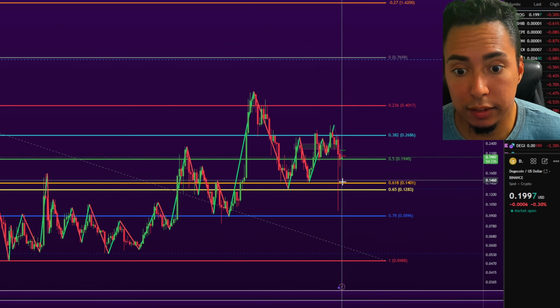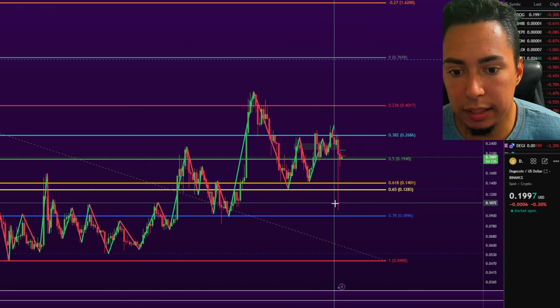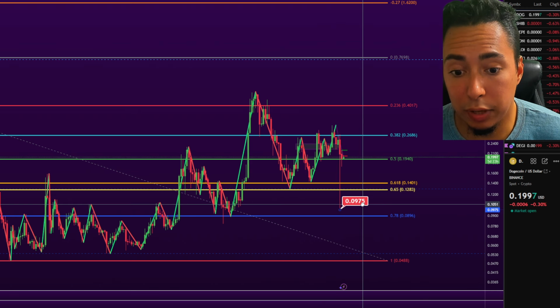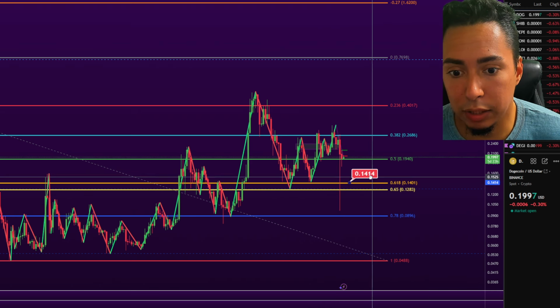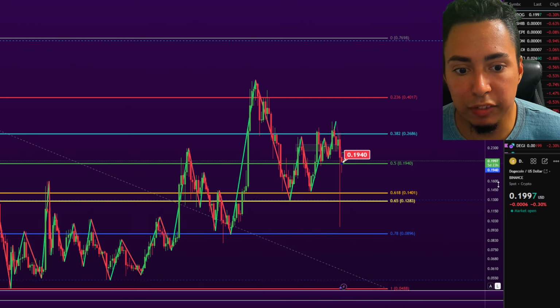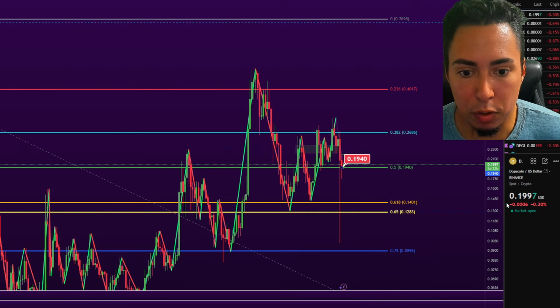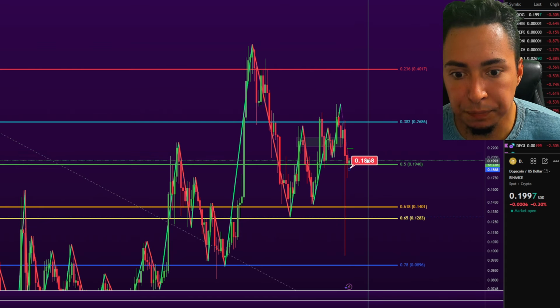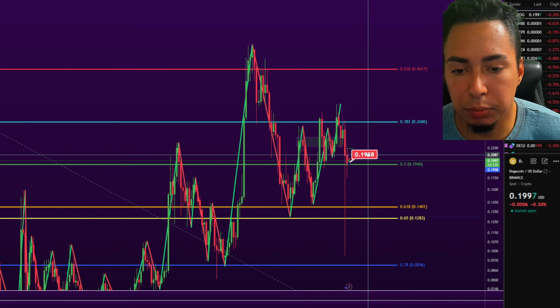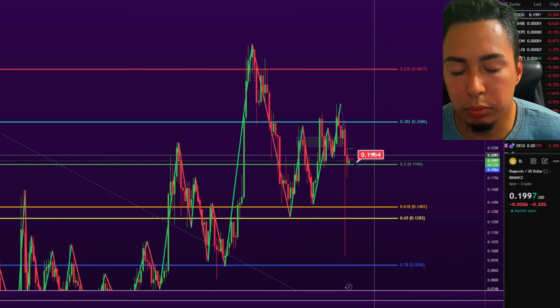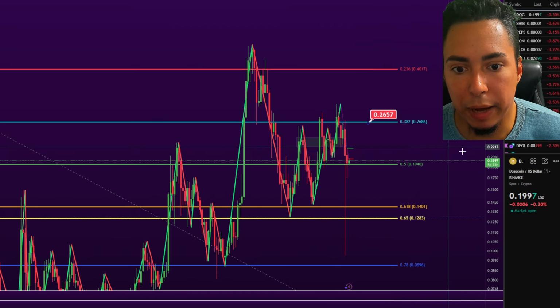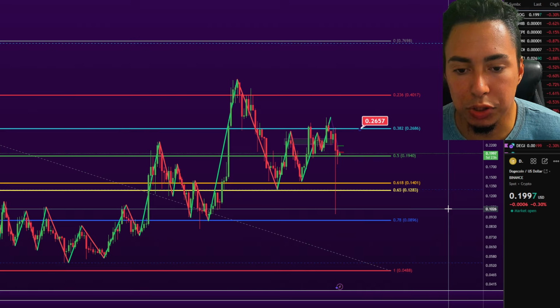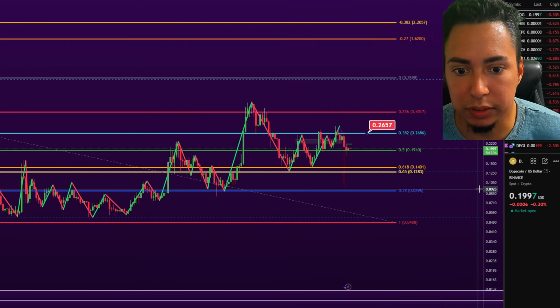Now, the fact that Dogecoin had the flash crash and didn't close down here on the neckline is very bullish. We basically went from crashing all the way to 9 cents, liquidating all those leverage traders, and we still closed above that 0.5 Fibonacci. So far we're holding this as support. We can lose this again, but we're holding this as support. As long as we hold this as support, we're looking good to test and go back to 26 cents right there, which is obviously going to be the next big resistance.